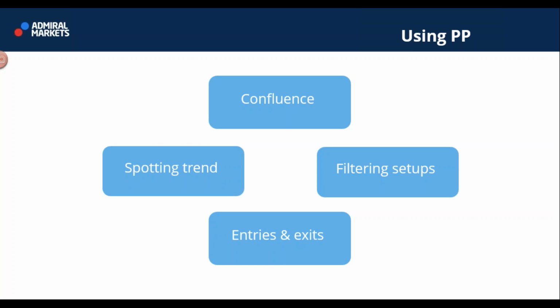Obviously, that's the first thing. They show where you might expect price to bounce or break, but they're a decision zone. They add confluence to the chart. You can basically use pivot points together with other support and resistance levels to find a confluence zone where you expect price to stop or where you expect price to break. So they're useful for that.